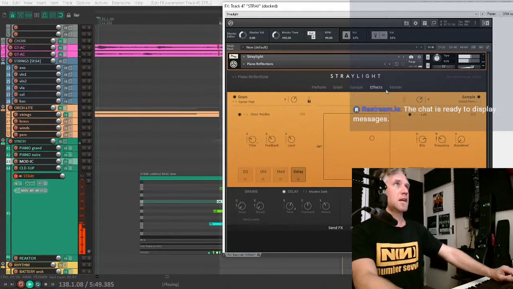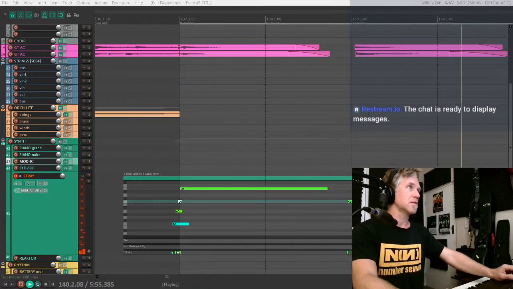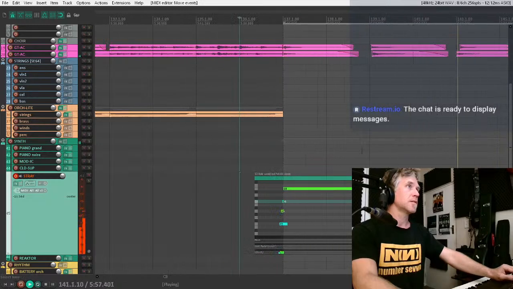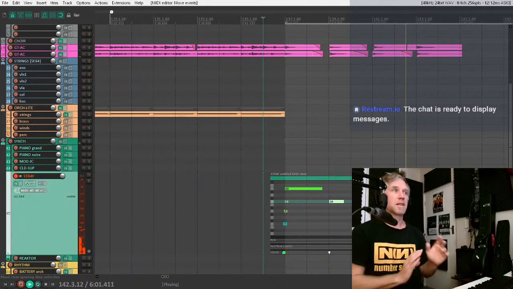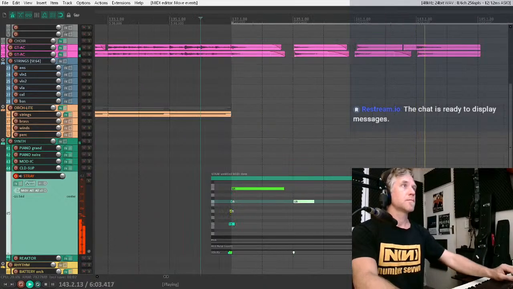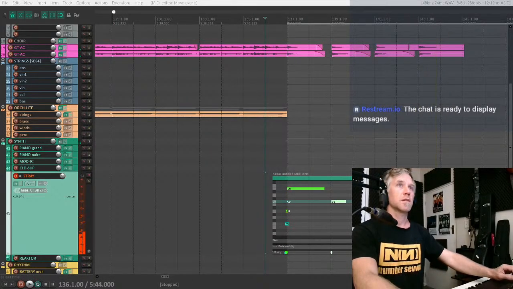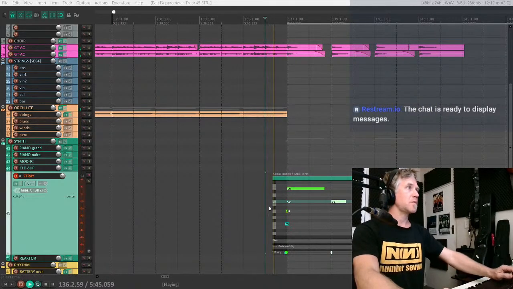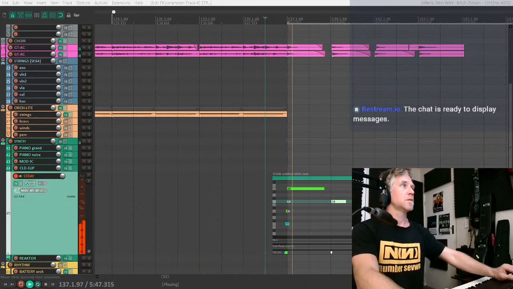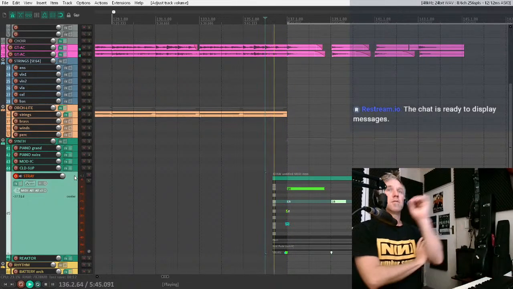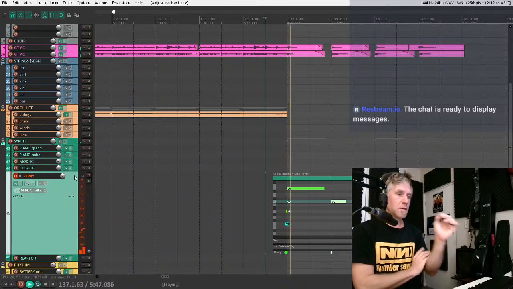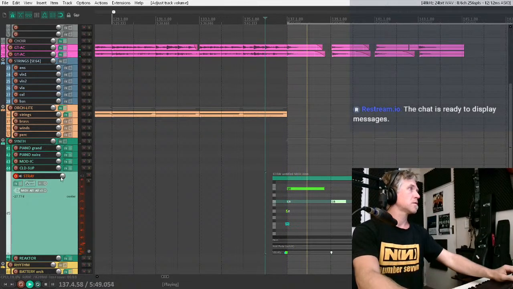Yeah, nice little high glass sound over there. Good. Let's synchronize those two so it's not too early, and we'll take this all down in volume. It's a color. Okay, that's maybe a bit too harsh. Good. Let's take Stray Light down, like 10 dB. 2, 3, 4. Too soft.